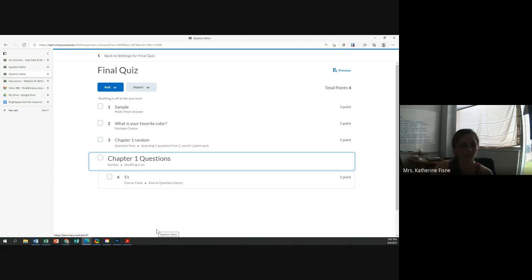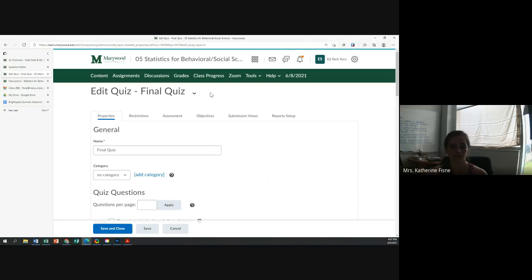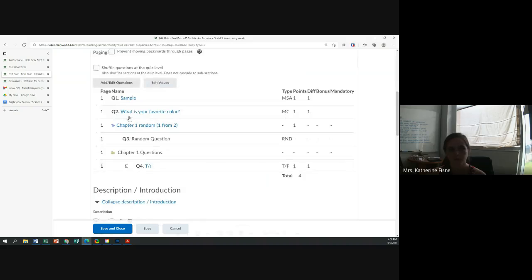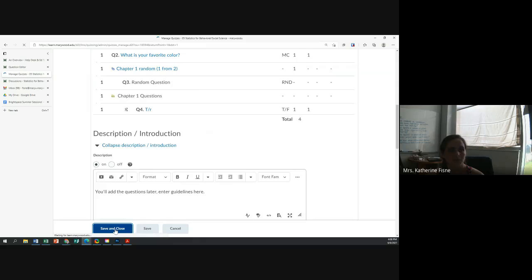So the question library really makes organizing your quizzes nicer. It helps with those question pools for academic integrity. And if you're moving from course to course, that question library is easier to use in terms of copying quizzes or setting up new quizzes, I should say. You will also see that you have a sample of what the questions look like. So this looks kind of more familiar to what we had in Moodle for the question list, but it's there. And you hit save and close.